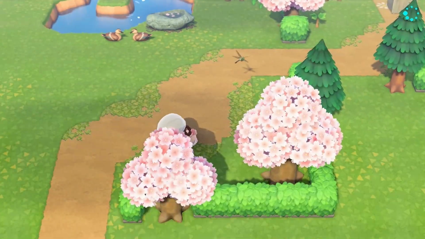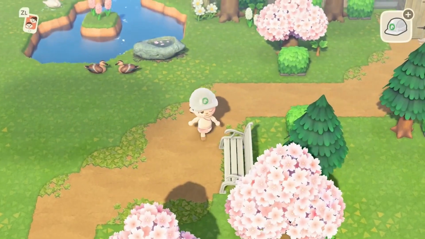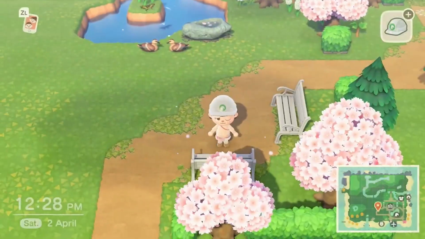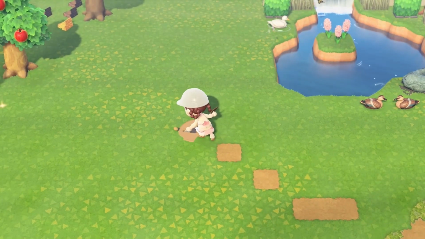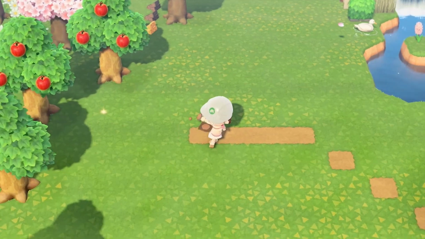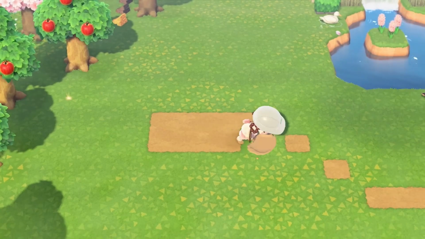I'm going to throw down 2 white benches. I had to go with the white ones. It just matches the theme so well for the island. And then we're going to start working on the pathway towards the last entrance, the 3rd entrance. Currently this is just going to go into a load of trees, but eventually we will have a river with a bridge leading into this side of the park.